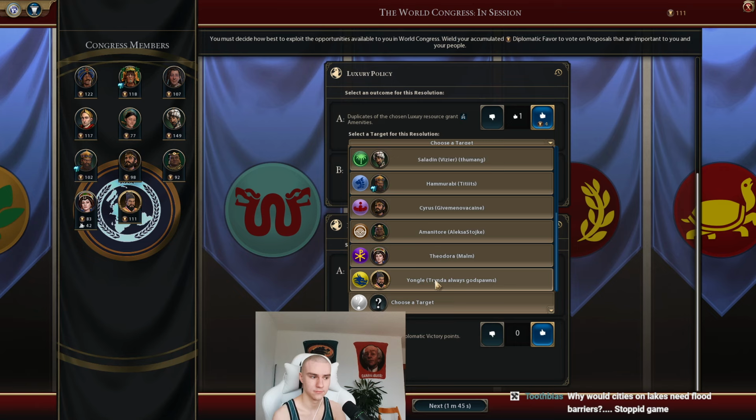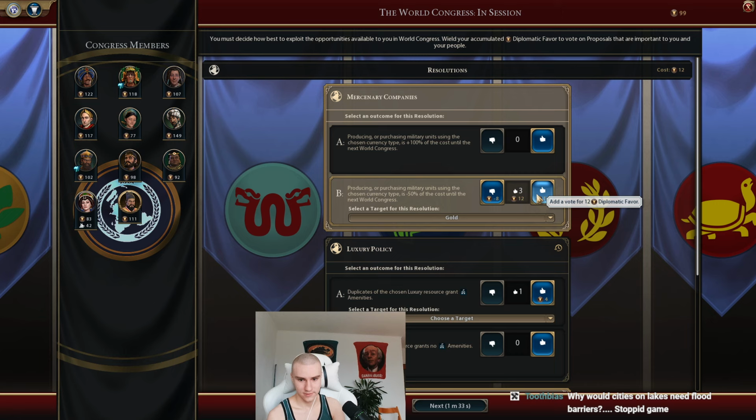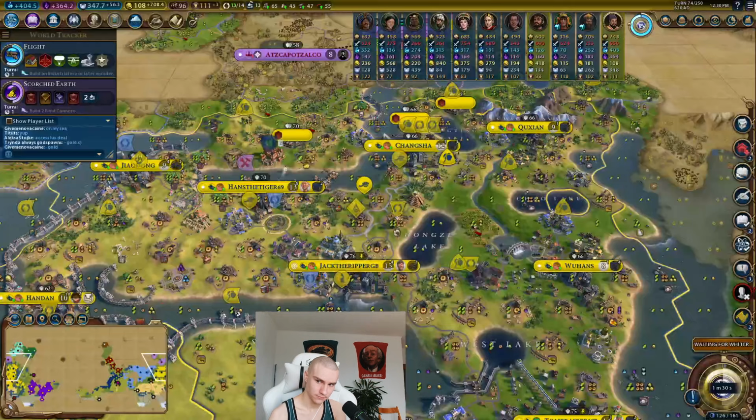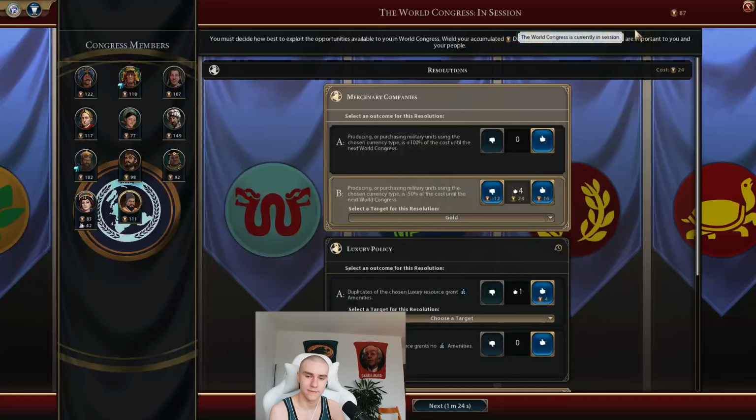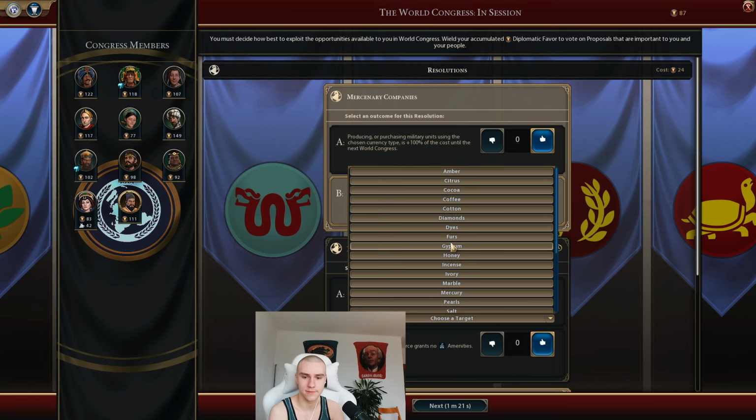Good cities on lakes need flood barriers, stupid game. Double turtles. Okay, fine, fine, go, go, go, whatever it is.